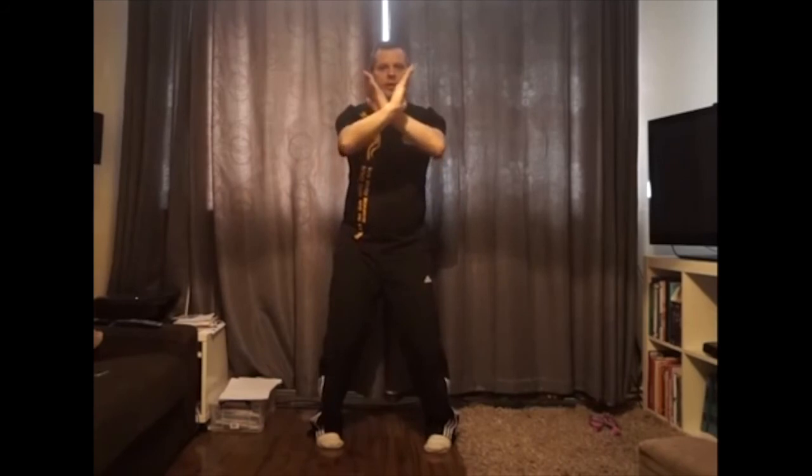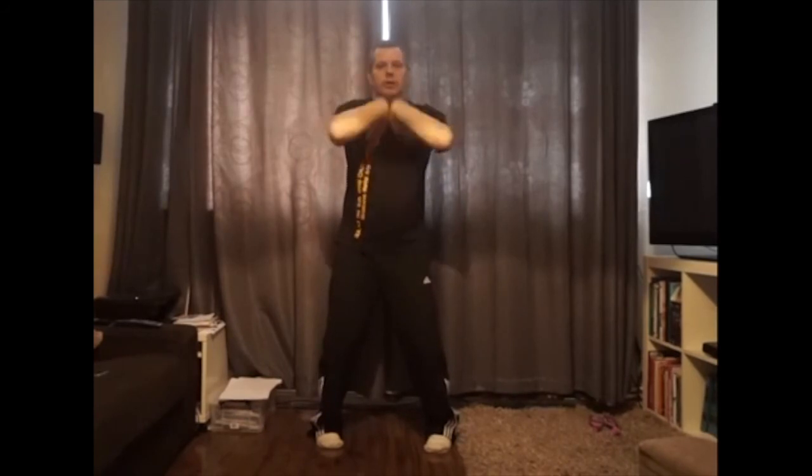From the beginning: open up slightly, sink, then bring right on top of left. We rise as we go into the woosau, then sink as we come back. Rise, sink, rise, sink — and on the fourth one we extend fully all the way out, then we push out with a double back fist and come in. That's basically the first set, and as you can see it's very important that we're sinking and rising.